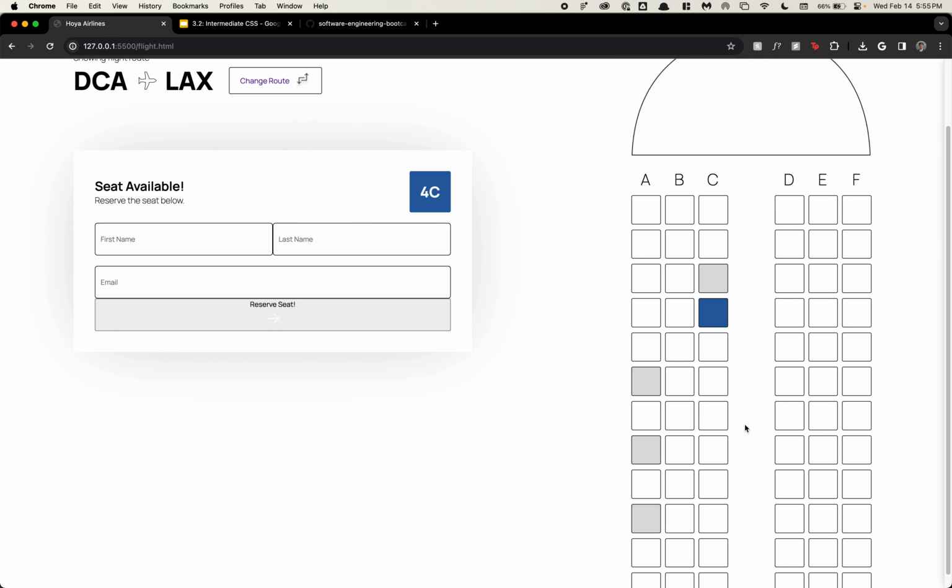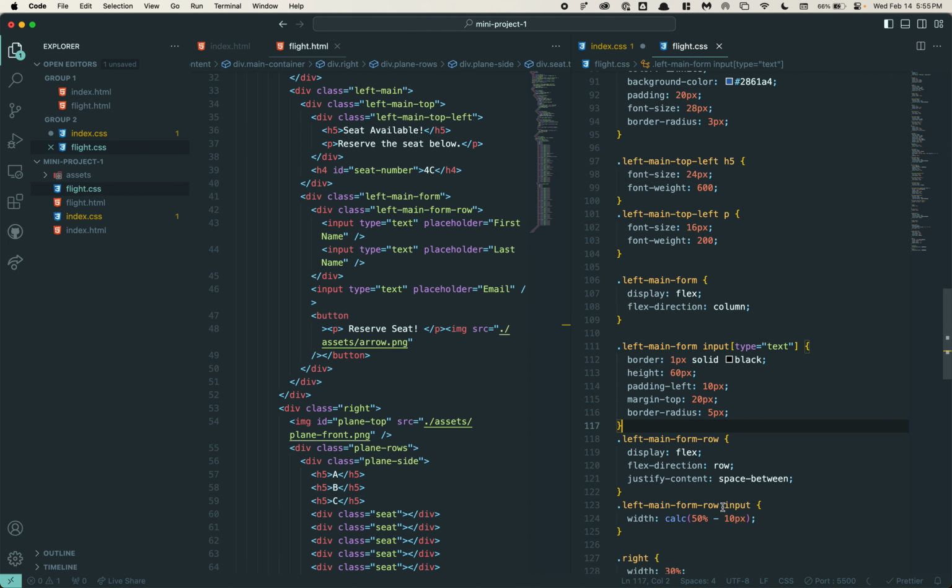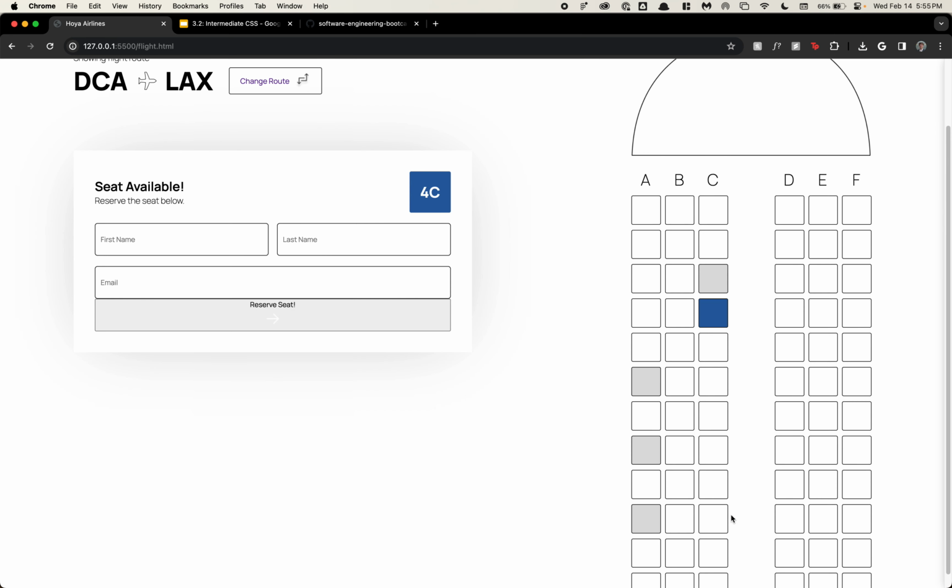Wrong. The reason why is this padding needs to get taken into consideration. So this padding is extra width. And so we want to also account for that 10 pixels of padding on each element tag. And so instead of minus 10, we're going to want to set it to be minus 20. Now these are spaced correctly.